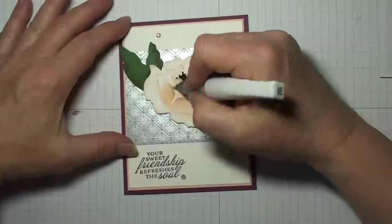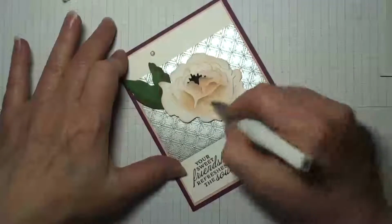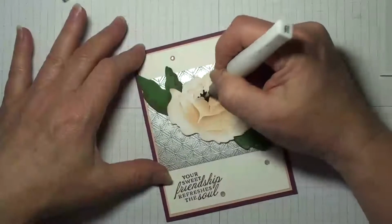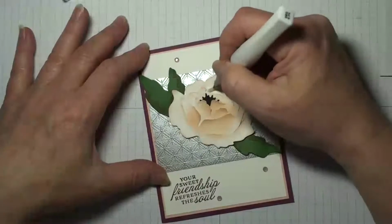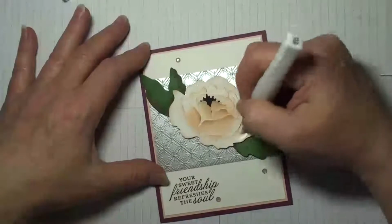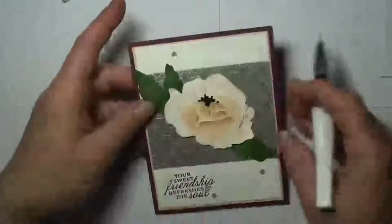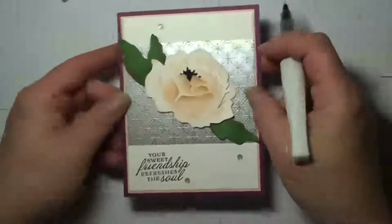And if you wanted to, you could, and I think I will, use some Wink of Stella on your petals just to give it a little bit of shimmer. And you know, if you're going to do this, you probably could do this before you put all the petals together to get good coverage of your Wink of Stella, but you know, this works too. And there we have our beautiful peony card.